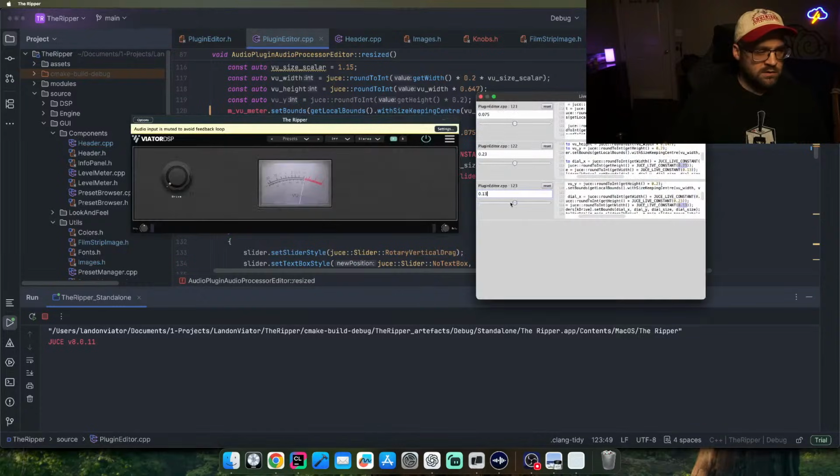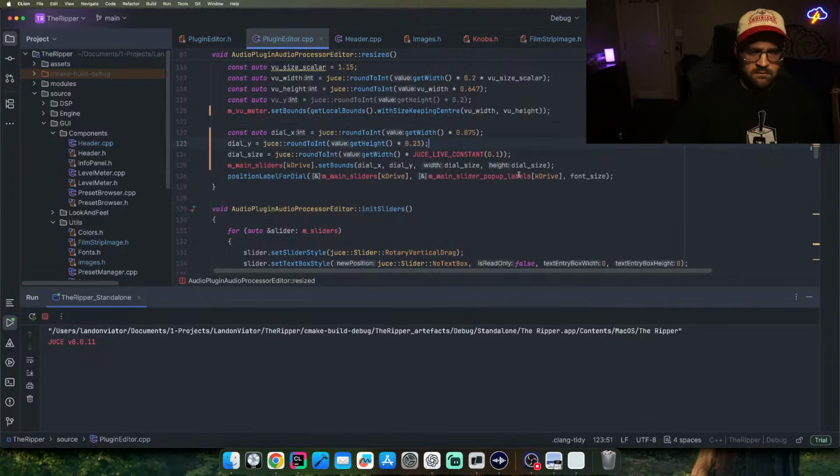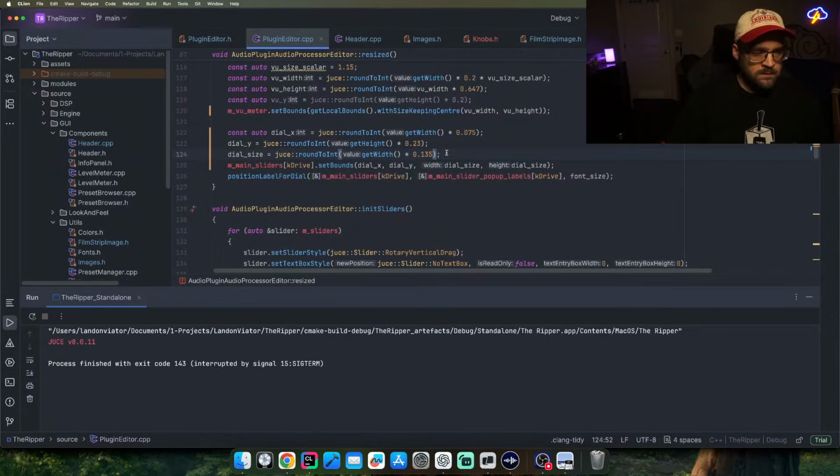Oh no, I wasn't that at 0.35? Okay, that should be good. And then we will maybe do something like. Also, this could be auto because we're gonna change it.